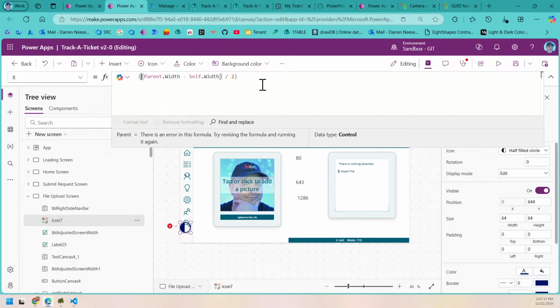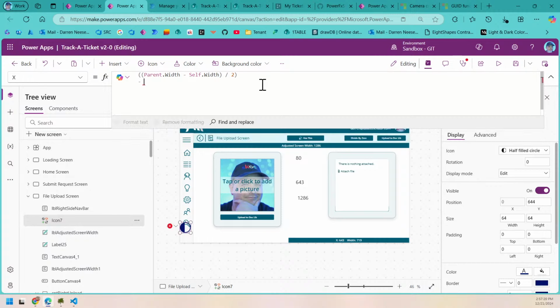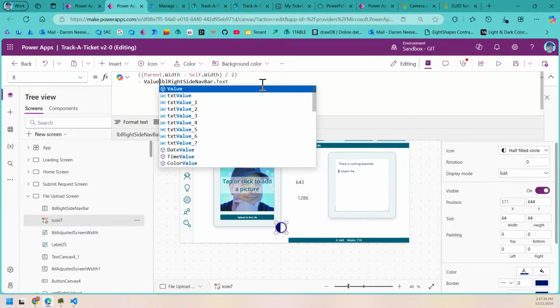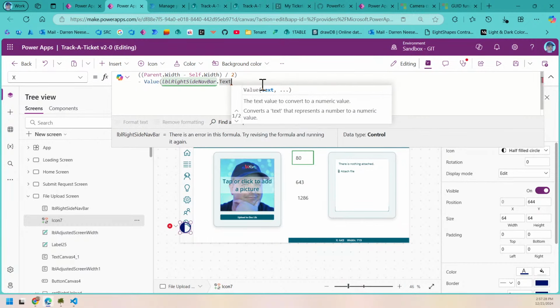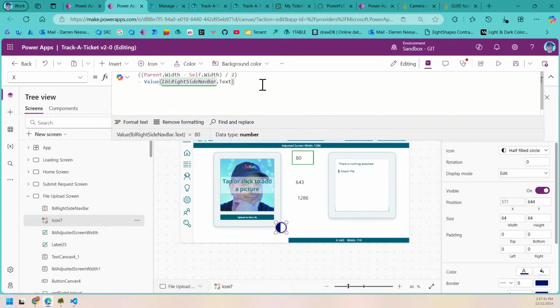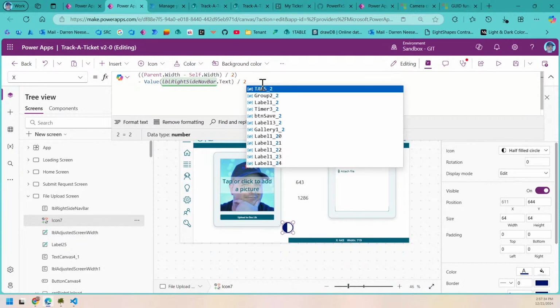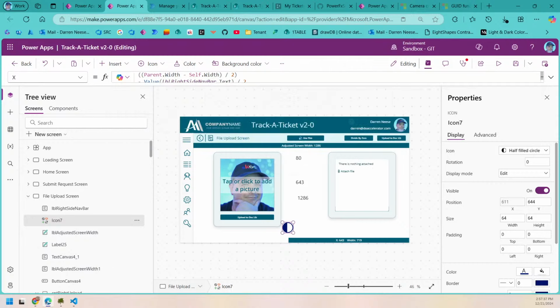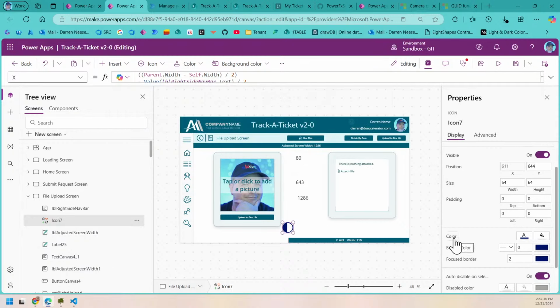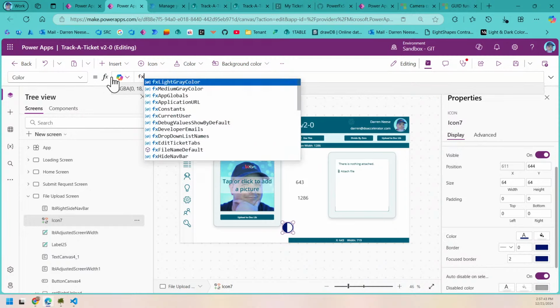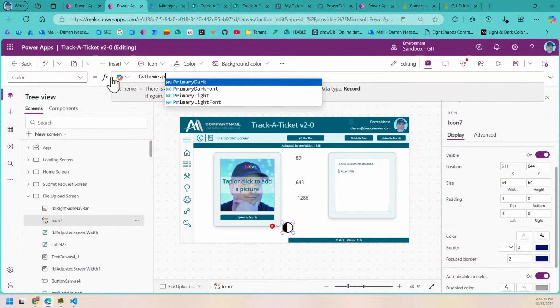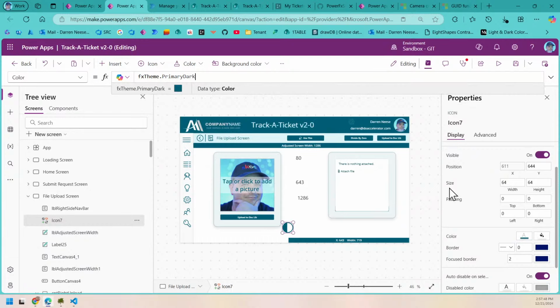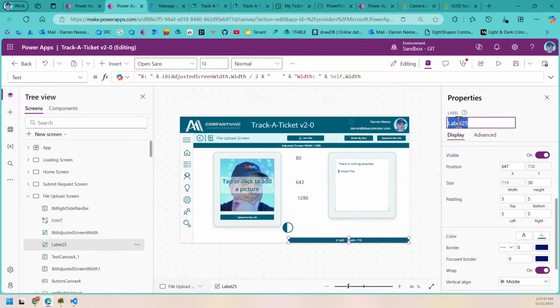Now what I need to do with this is I want to subtract the text. We just got to wrap a val around it, or value, and then divide that by 2. And you see that? You see what it got us? Let's go in here and say fx theme dot primary dark. All right. And this label.